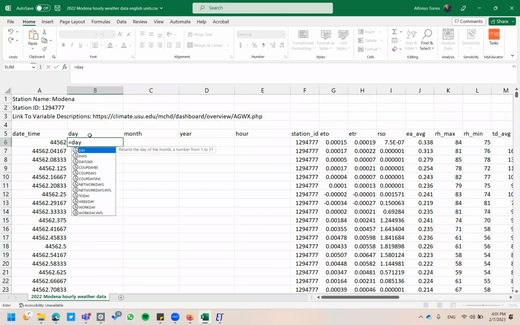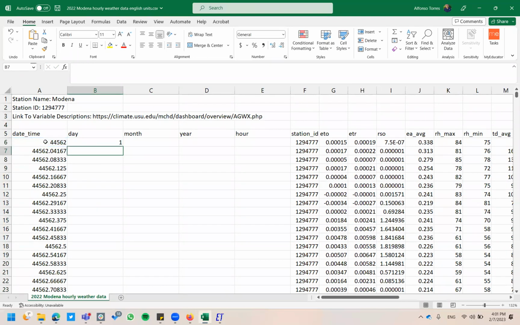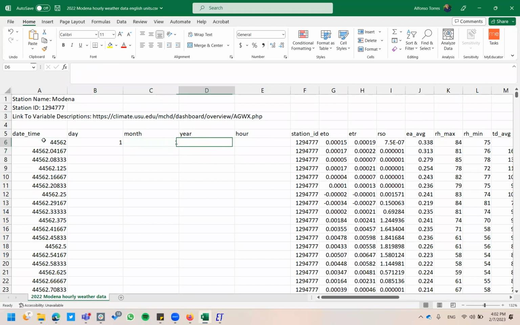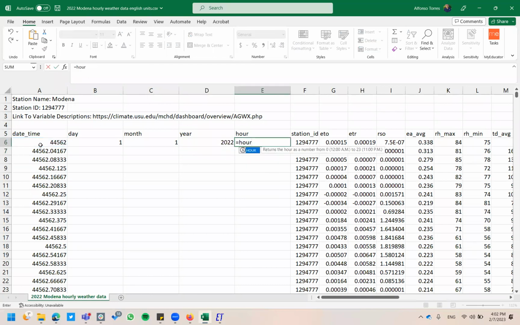And you might be familiar with the function day, with the function month, function year, function hour.